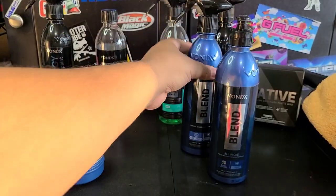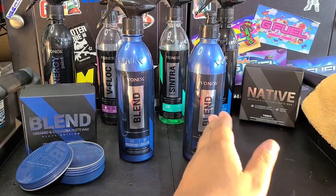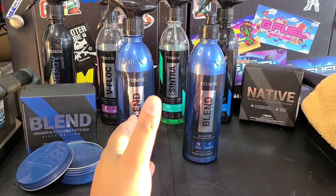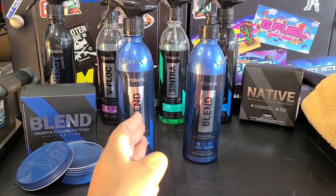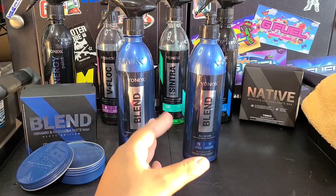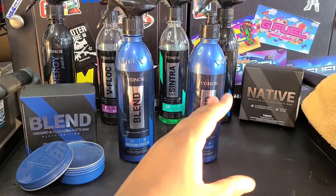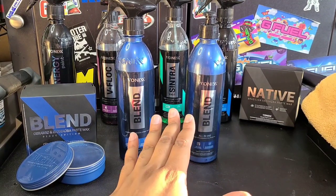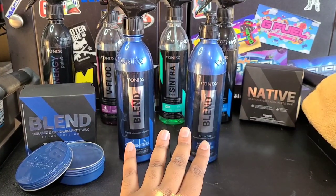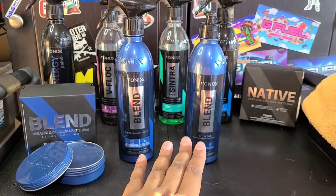Alrighty, so Vonix Blend All In One — it is a magnificent product. If you're going to buy this, go ahead and buy the spray wax with it. The spray wax is pretty cheap. Using the forced rotation polisher, it works great to help get any polish that got too hot and kind of sticky off, and it also works great for a final wipe down — you can get any polishing residue you might have missed without messing up the protection. It looks immaculate, and it smells great too — a very nice fresh scent, kind of like you're doing laundry. You get that nice four months of protection.